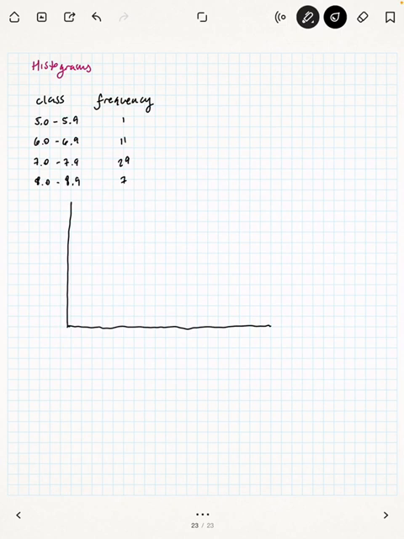So when you're setting up your histogram, you're going to probably set up an L here where you have a horizontal axis and a vertical axis. The vertical is the frequency. So make sure that you evenly space out your tick marks representing the frequencies, and go with nice numbers that are easy to work with. Try to avoid picking out these exact frequencies. So for instance, the highest frequency is 29. So maybe I'll choose this to be 30.